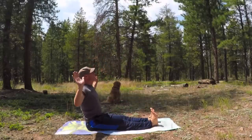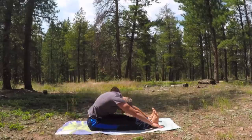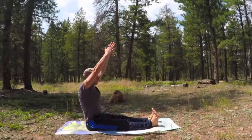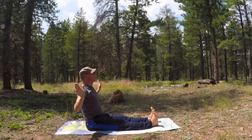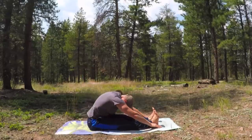Exhale, open the arms, cactus arms. Keep going. Inhale, prep. Exhale through the mouth. Belly button to spine. And pull deep breaths. Exhale a little bit more every time.